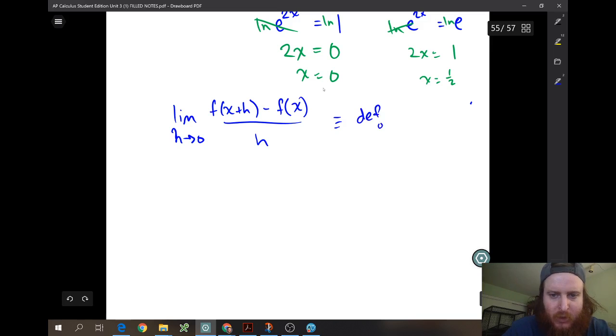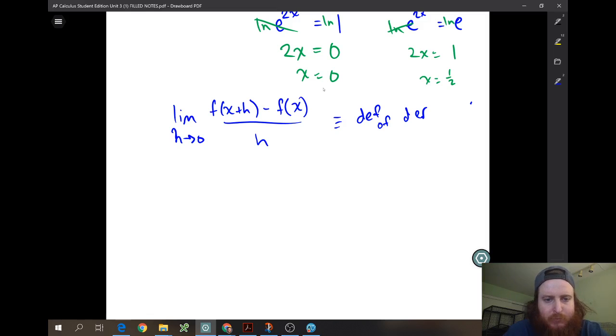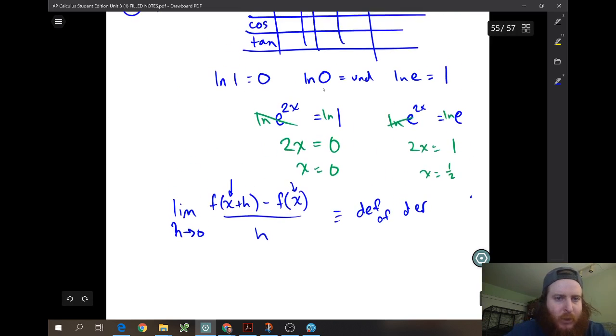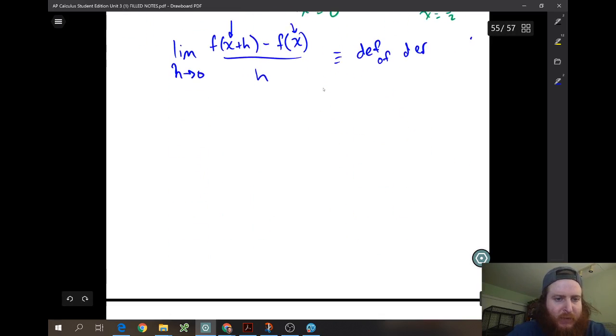We also need to know the alternate forms, right, which we have up above. So it could be going x to a number, or it could be going h to 0, but with having plugged in the x here. So both of those will work. So that's when you plug in at a point. We reviewed that in one of those above examples.